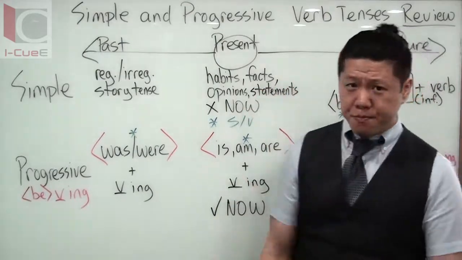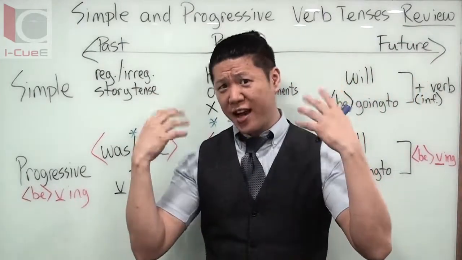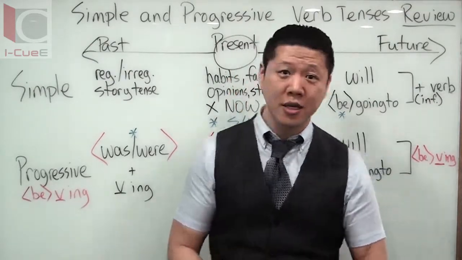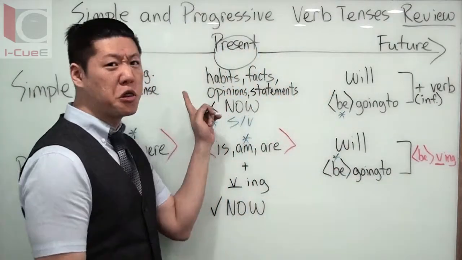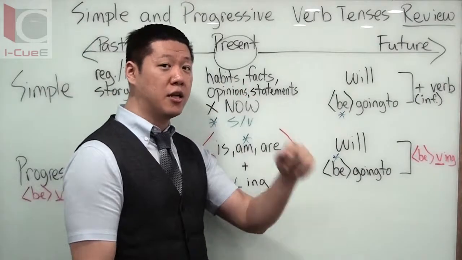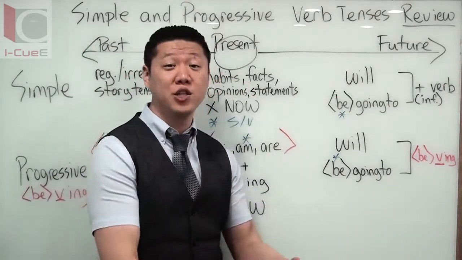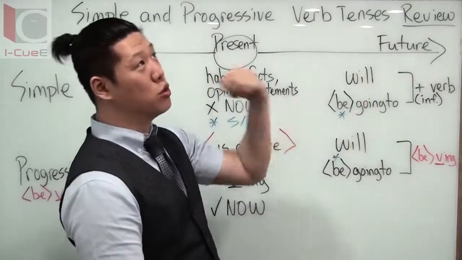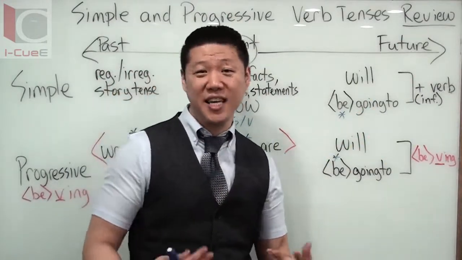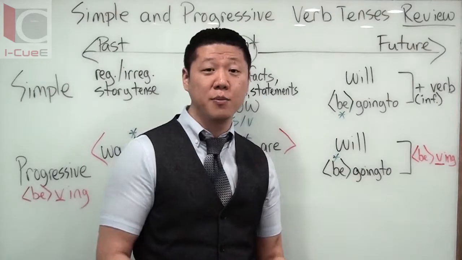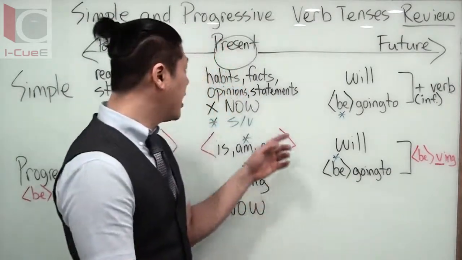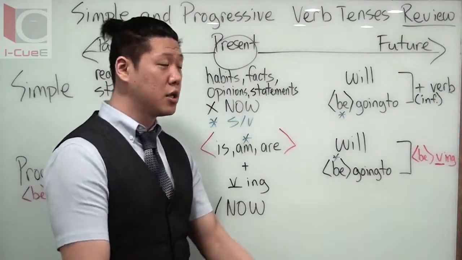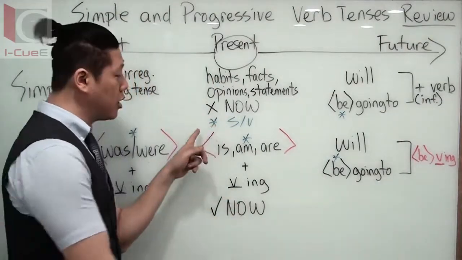An opinion, right? So it's just your thought. It's not a fact yet. A fact is 100% proven. An opinion is just something that you think. And maybe you can tell someone with more information so that it becomes a fact. A statement is just what you say. The sky is blue, right? There I'm just using the is, right? So I'm using the be verb there, right? So the sky is blue is just a statement. This is a present simple construction. We're not talking about now.